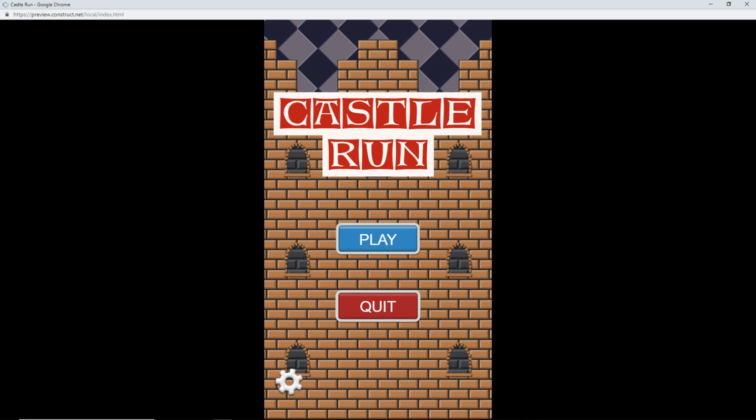So, first thing you see is our title page, and I'm using the mouse as our control, but a click on the mouse would equal the same as a touch or tap on the screen of a mobile device. And if you look down here, we have a cogwheel, and if we click on it, we have options with a little sound effect, and one of the options is mute, and that just mutes the sound. So pretty cool little feature. And then of course we can unmute it, and then we have links here.